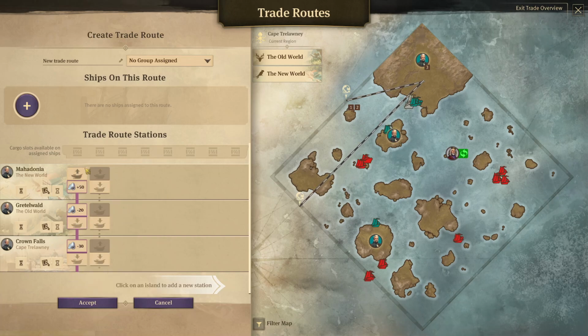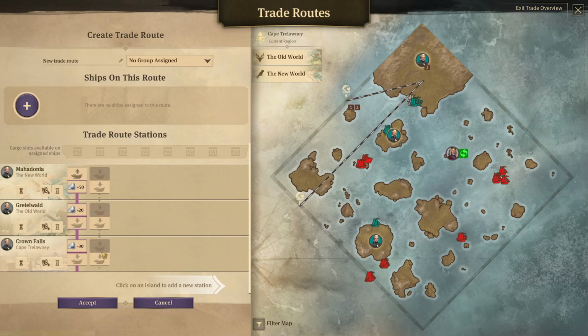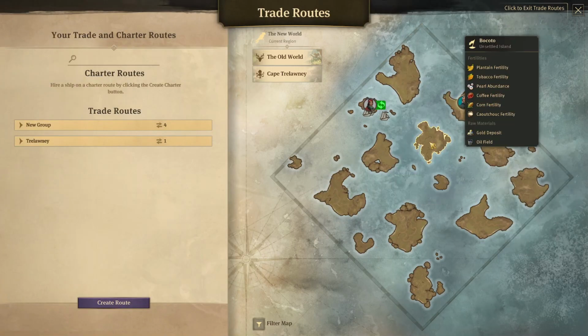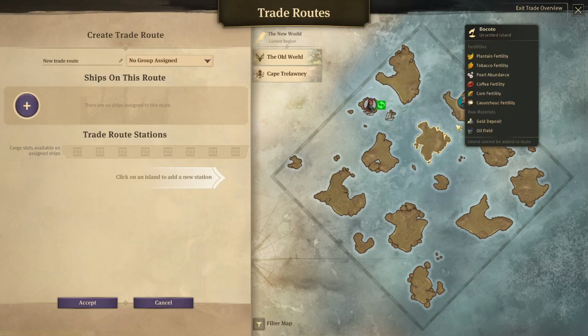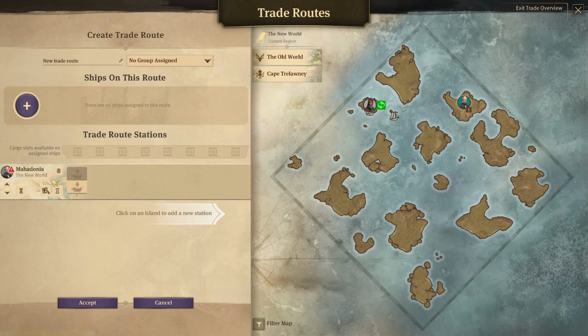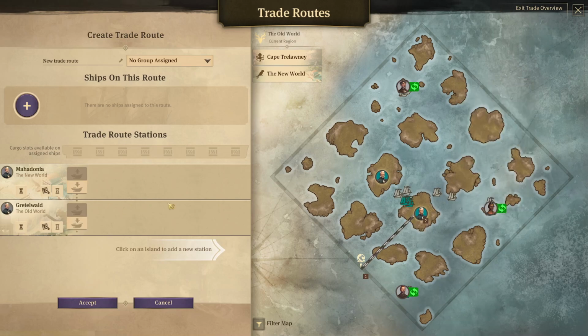Because you can control the distribution not by travel time, but you can actually see how the distribution is working. That's also a possibility. Final possibility, and that's the one that I usually do, is you create two trade routes again, but you will create the first one from the source, where you produce your goods, to the less important island. So let's say that's the one in the old world. Cape Trelawney, of course, is our capital. So what we'll do here is we will load the cotton fabric and unload it over here.